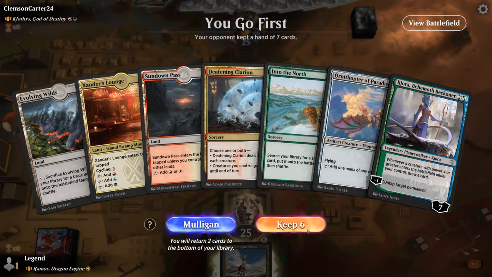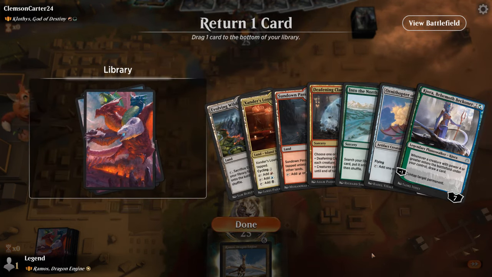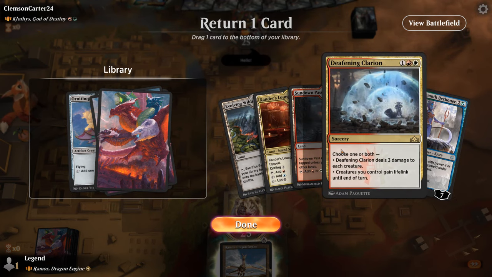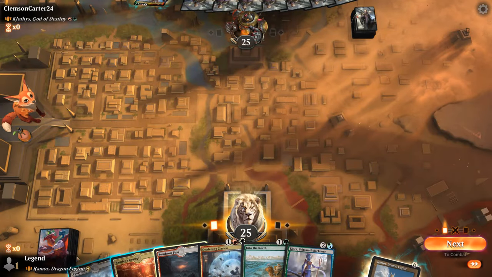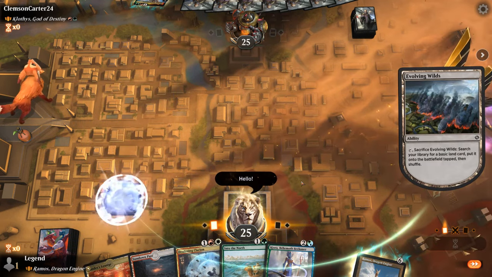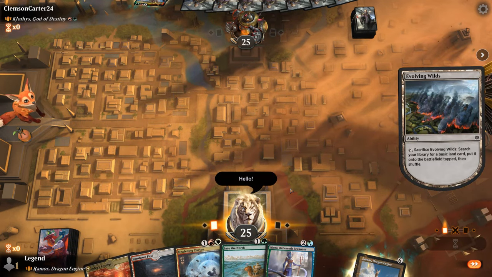Okay, this is probably our best hand so far. And I think we ditch Ornithopter, since our opponent may be able to kill it, and we don't want to play into our own Clarion. And then I'll fetch a forest here to start out. Even though we're probably not going to get to cast into the north right away.